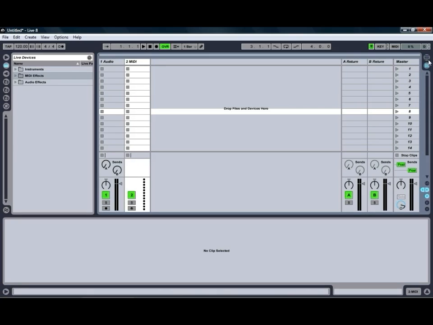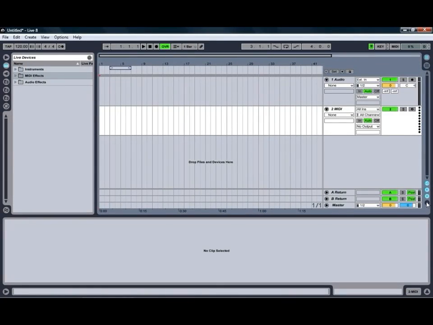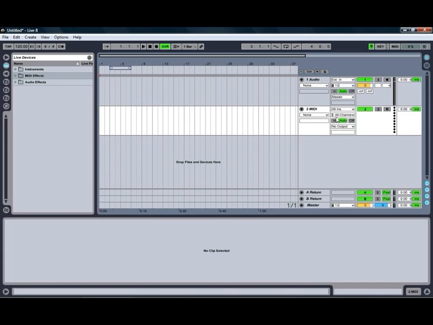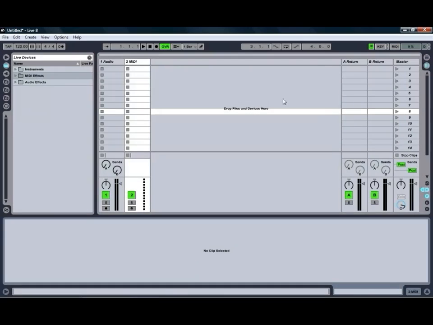By clicking this button up the top right here, we can get to our arrangement view, which is where you'd arrange a track and do all the sort of standard work that you do with pretty much any other piece of audio software. And again, you've got a few buttons over the right-hand side here that give you access to the various controls, including our input and output controls, our main mixer controls, and also our track delays, similar to what you get with the session view.